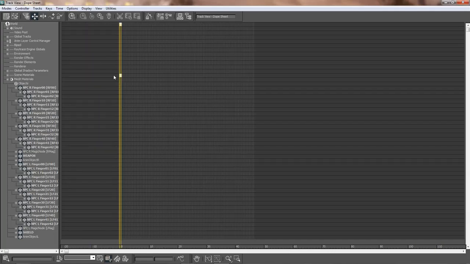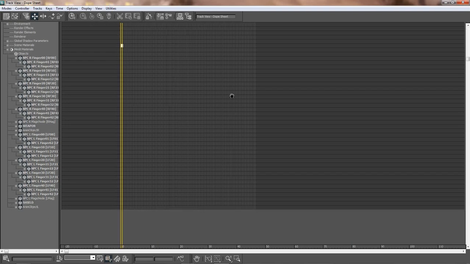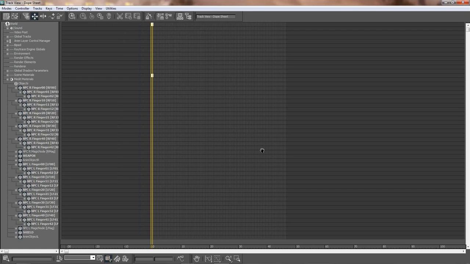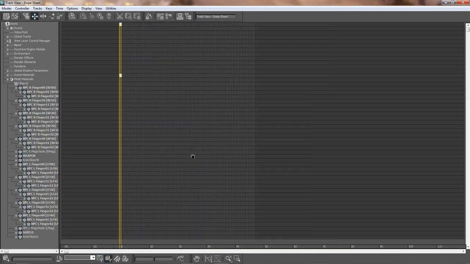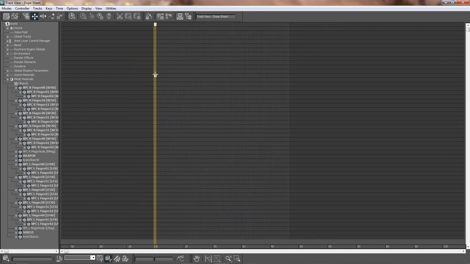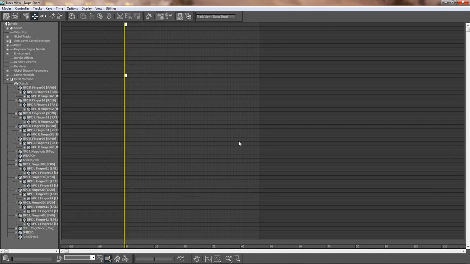These scene material keys, world key, I never touch those. It doesn't seem to affect anything. It looks like something that would probably hurt the animation if you removed it, so I never touch these things. You only want to worry about the colored keys, where it starts with the objects here, starting with the finger. It only shows the objects you have selected, though. So you can see there's no keys, except for these keys up here that I don't touch.